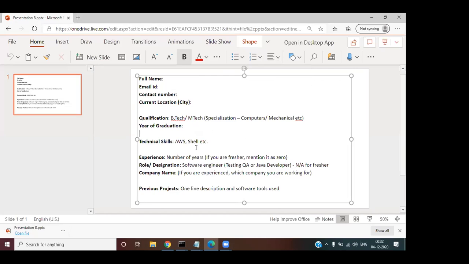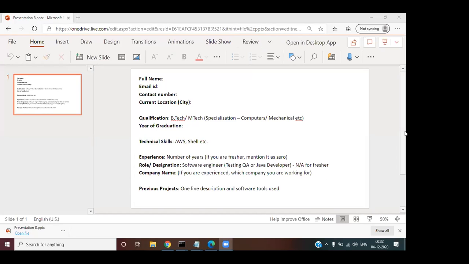Yeah, and this will let me quickly go through your profiles. The main purpose of collecting this data is, let's say, if we come across any future job openings, we can quickly review your skill set. If it matches your skill set, we can pick your profile, contact you on your phone number or email ID, share that information with you, or refer your resume to that job. So this will help us quickly have all the information regarding your profile. That's the whole purpose of collecting this data. So I want you all to share this with your respective mentors by tomorrow. Yeah, sure. Thanks.